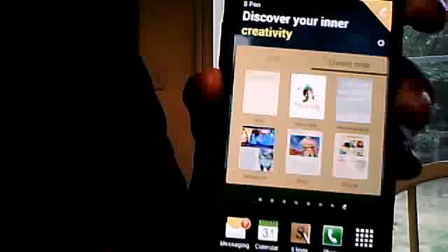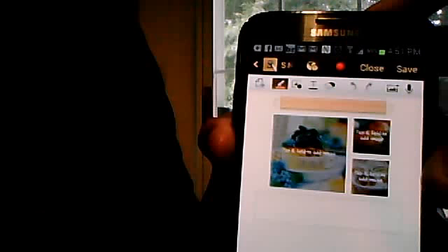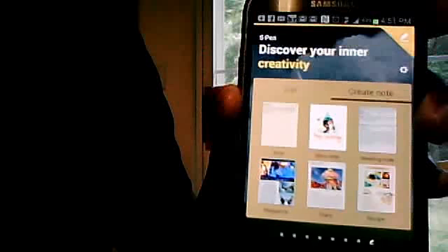And that could be anything. That could be a Mother's Day card, a Father's Day card, a birthday card, anything that you happen to want to do, you can do with that particular application. And this S Note just gives you many, many more options. It actually has a lot of templates. So if I hit this plus sign right here, it has many, many templates that you can run through and create documents and stuff. And anything you want to do with the Note, creatively wise, you can pretty much do it. From being an artist to writing notes in college classes, this phone can definitely do it.